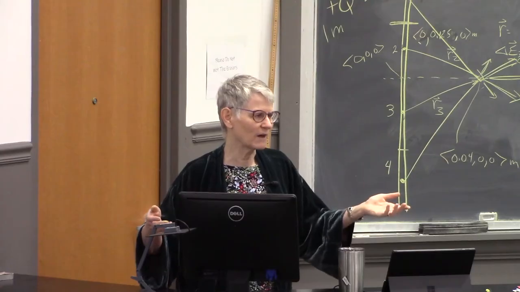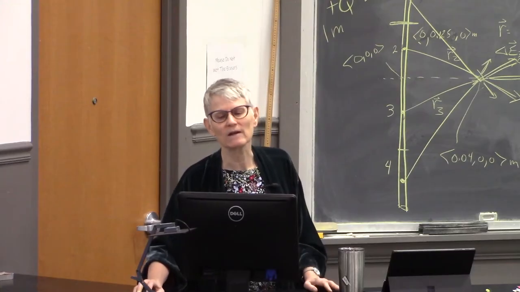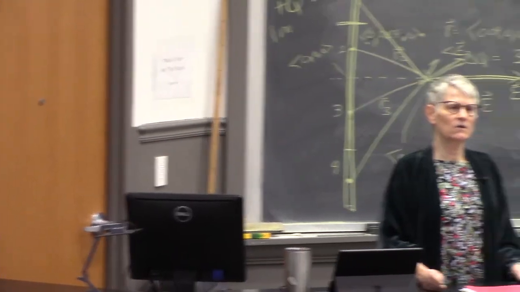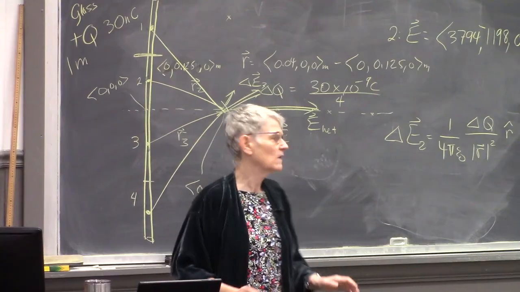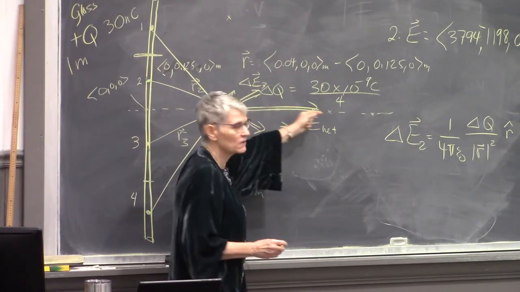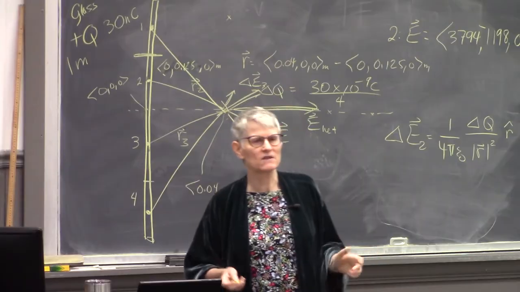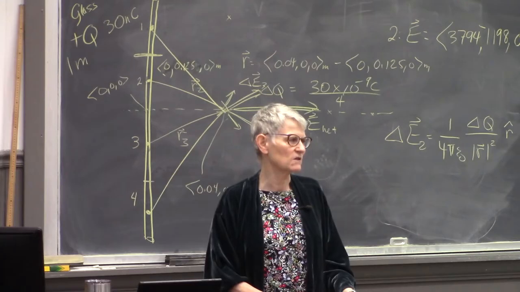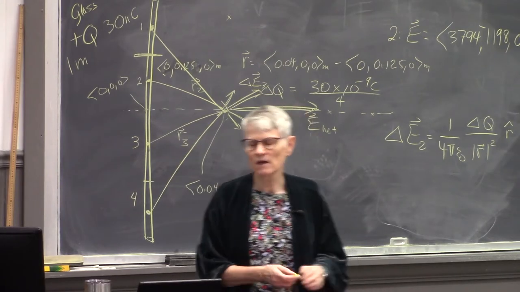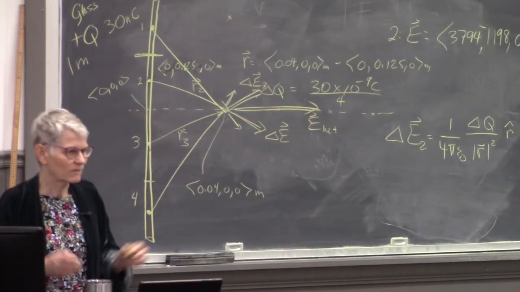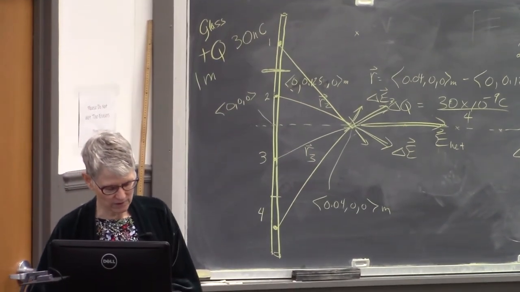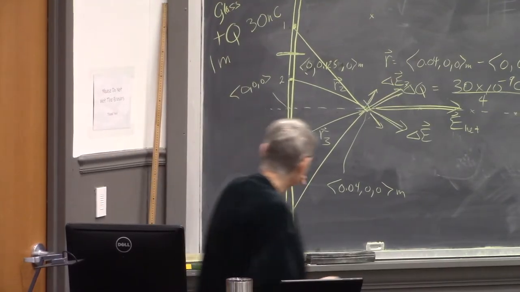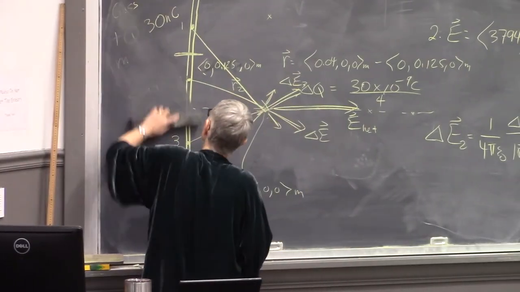Okay, so we could do that, and we will do that in lab. But what we're going to do here is try to get an analytical expression for the electric field at one set of locations along this axis, because that might give us a distance dependence, and we'd be interested in that. We'd get an algebraic expression that has a distance dependence. And then we'll look and see where we think that expression could be valid. So that's what we're planning on doing here.